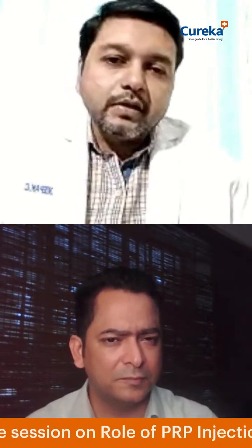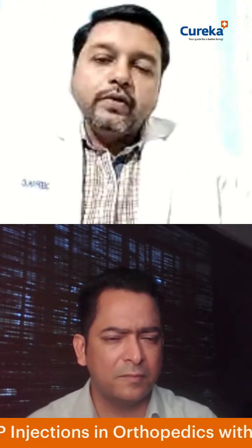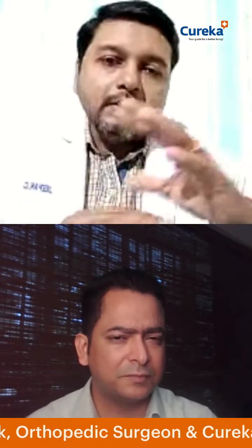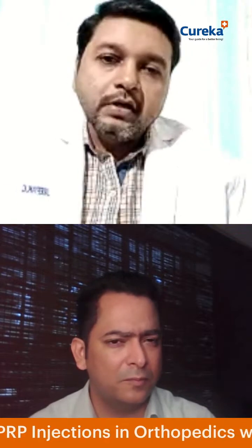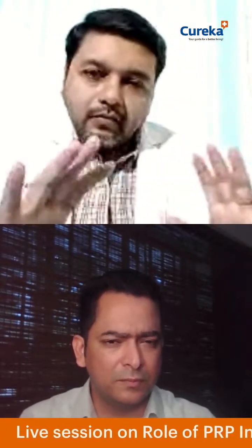Once it is done, it is placed into a machine called a centrifugal machine. The machine comes in smaller and bigger sizes. We need to centrifuge it, which means we need to rotate it, so that we separate the liquid part and the cell part. We run it in the centrifugal machine at 3000 RPM for 5 minutes, so it gets separated into the liquid part and the solid part. The liquid part is the plasma; the solid part is the RBCs, WBCs and the platelets. The platelets usually come in the upper portion, WBCs a little lower, and the RBCs are completely at the bottom.